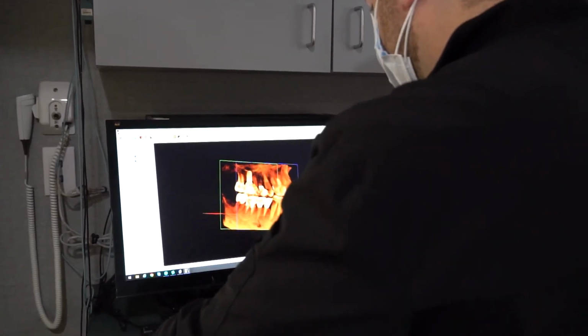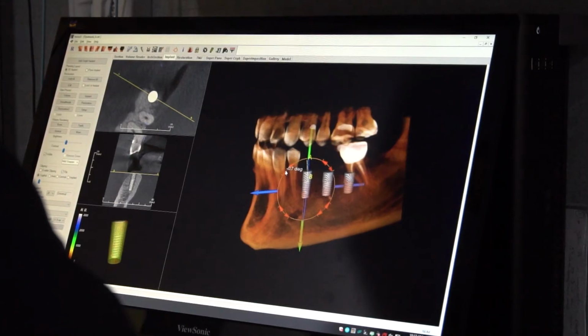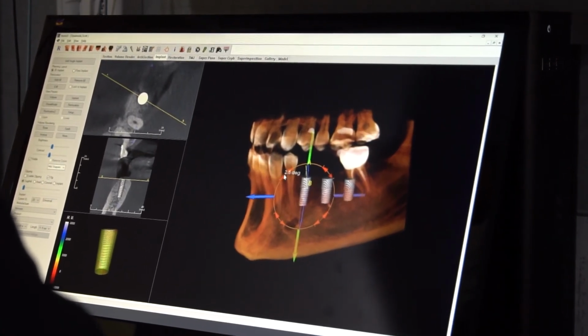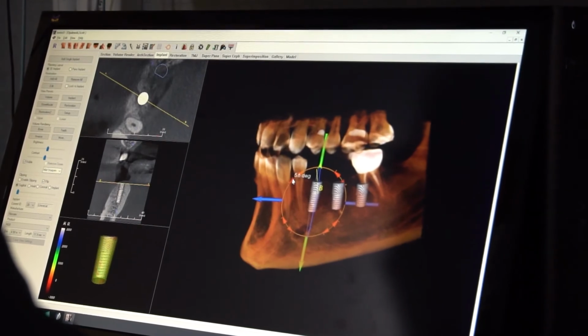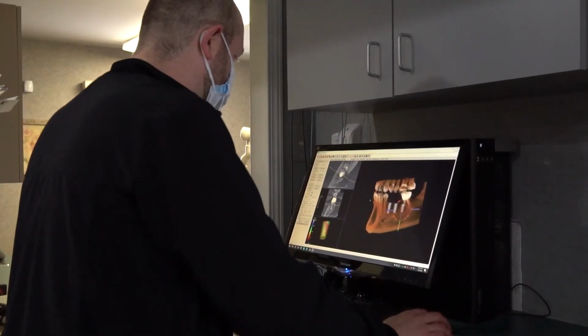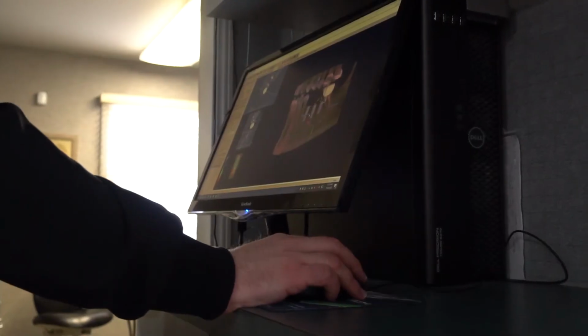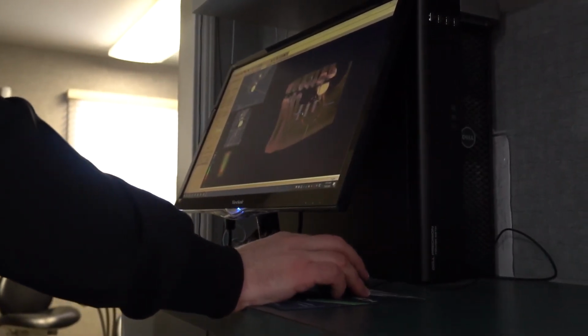This is a huge benefit, as it allows an extremely accurate level of pre-surgical planning so that the length and diameter of the implant to be used is all pre-planned, as well as the angulation, spacing, depth of placement, etc. Not only is it comforting to patients that this degree of planning is done prior to the surgery, but making all these decisions beforehand greatly reduces the actual surgery time as well, and who doesn't want that?